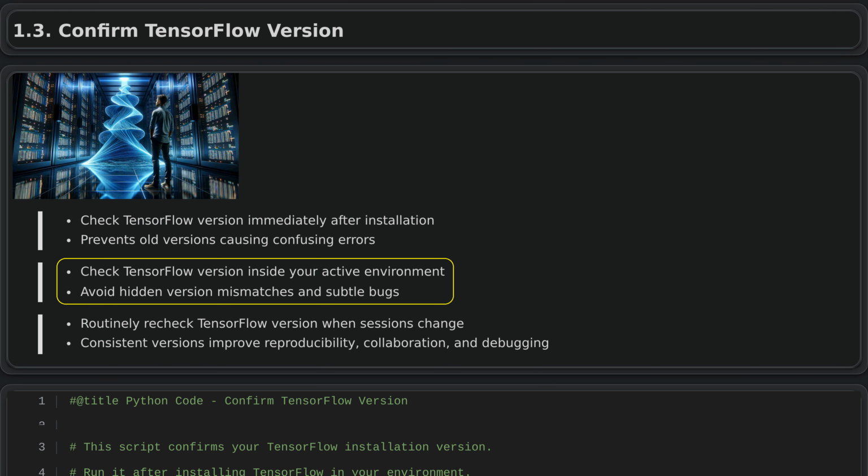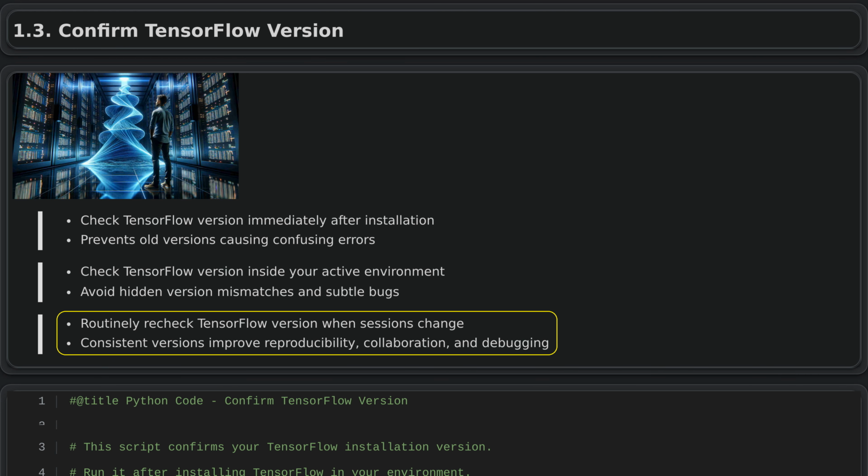Checking the version of a library ensures that your environment is actually using the one you expect. On a local machine with virtual environments, you want to confirm it matches what you installed, not an older system-wide version. In cloud or hosted notebook setups, you should verify whether the code is using a pre-installed library or the one you added. This becomes especially important when switching between projects, since each may require a specific version, and using the wrong one can cause subtle, hard-to-debug errors.